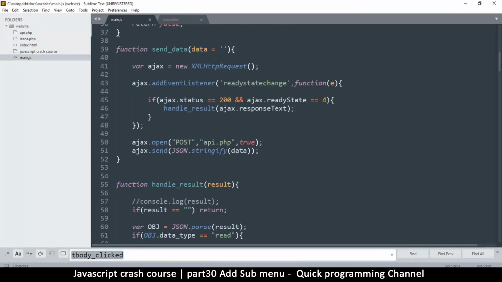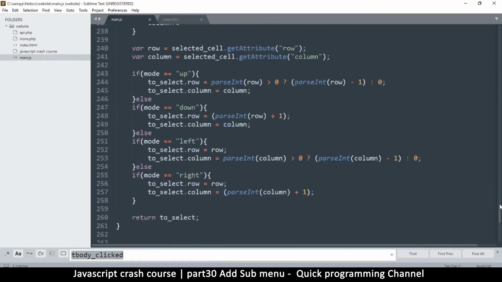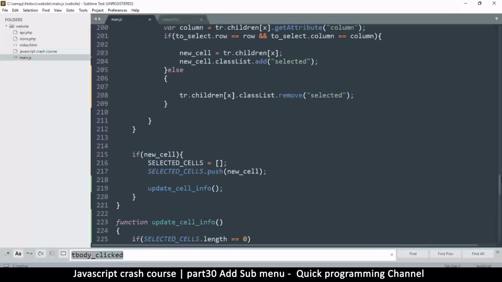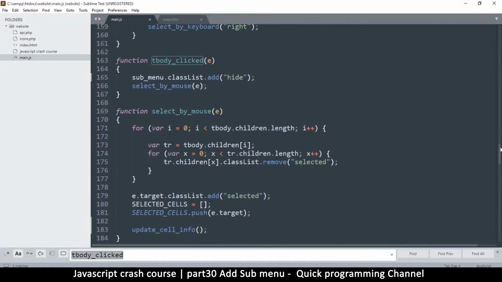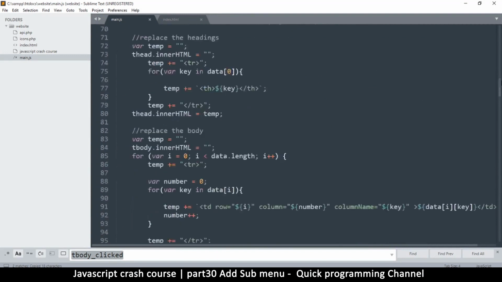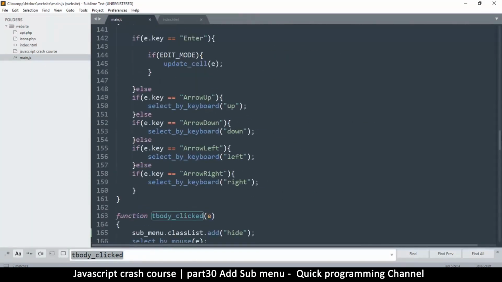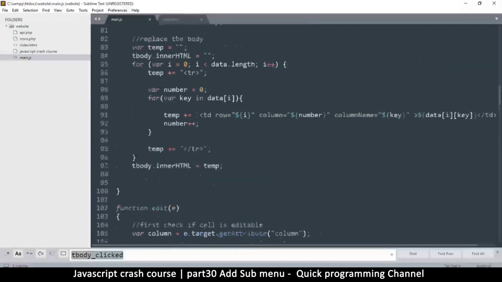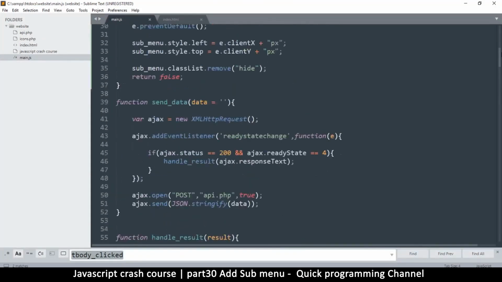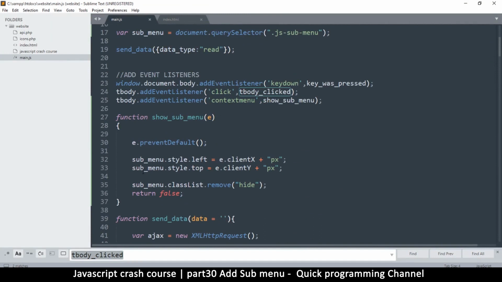So there's that function called select. Where is this? Select by mouse. Select by keyboard, select by mouse. Very good. So copy that. Let's go up here. Let's go to the right click right here and let's select it, shall we?